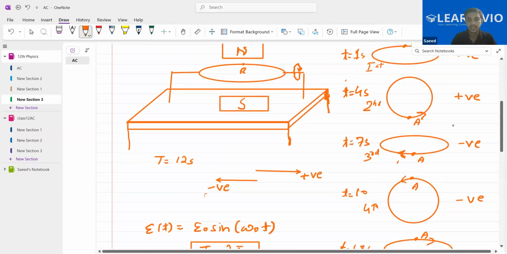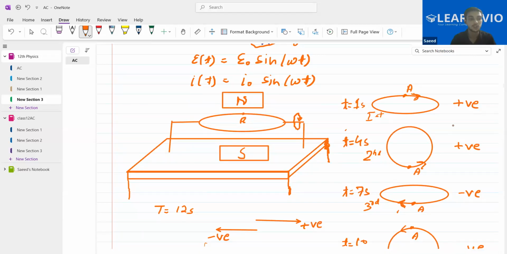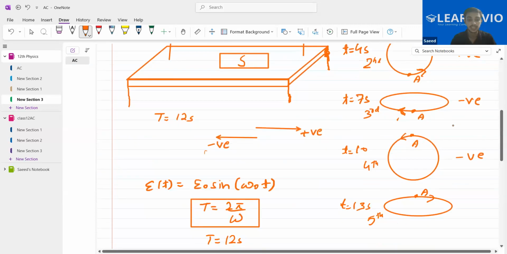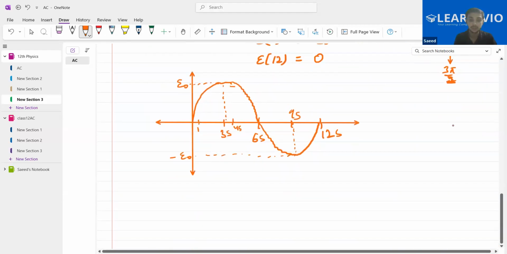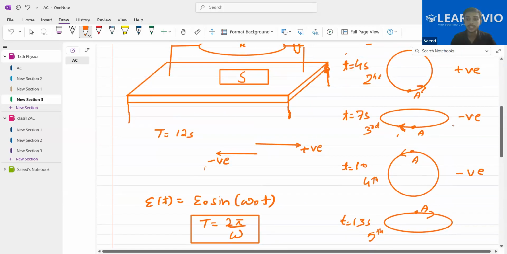Had you derived the same thing when we derived it without using any mathematical equation, just by the Lenz law and the Faraday law? Have we derived the same thing, that at t equals 4 second the current was positive? Now tell me again, at t equals 7 second, can you see that the EMF is negative? Have you derived the same thing at t equals 7 second? Negative.